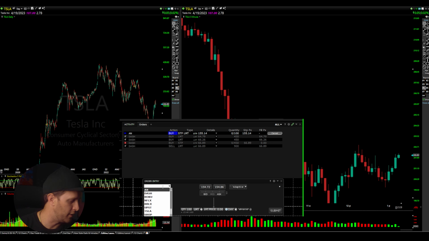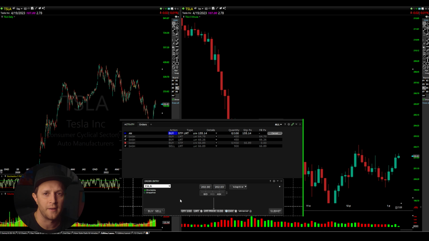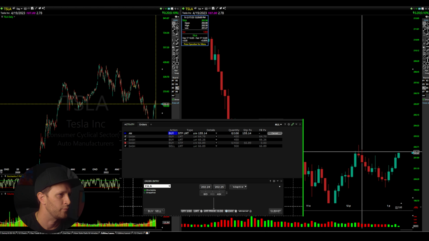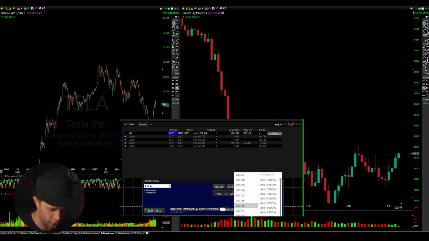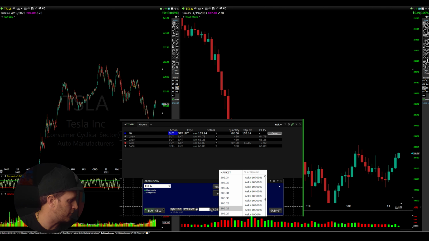Let's see what the spread is on Tesla. Since it's such a high float stock now and a pretty big market cap, the spread on Tesla is not even that big. It's a $200 stock, but it's got a spread of 4 or 5 cents. So it's not very bad. So we'd only want to use about 5 cents difference on this spread. If we were going to buy Tesla at 202.35, we could put a stop limit order. Put the stop portion at 202.35, and then we'll put the limit portion at 202.40. So the 5 cents difference.